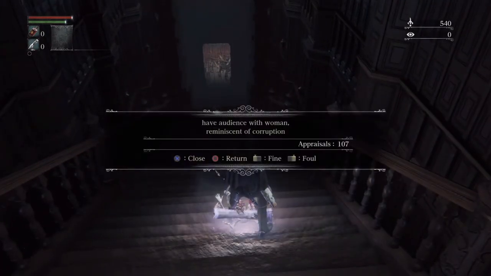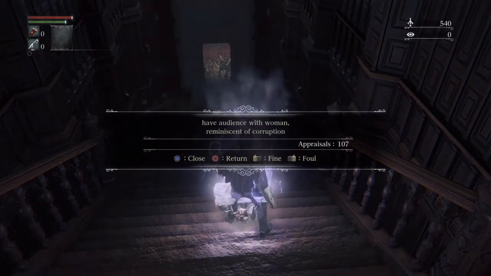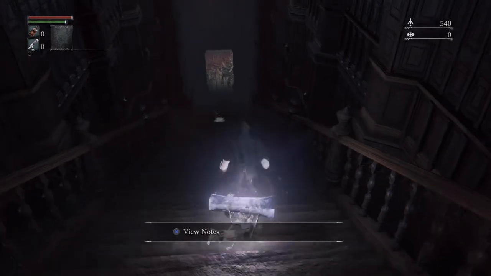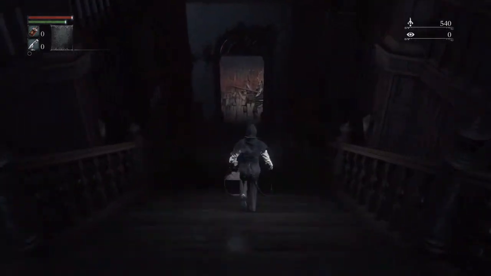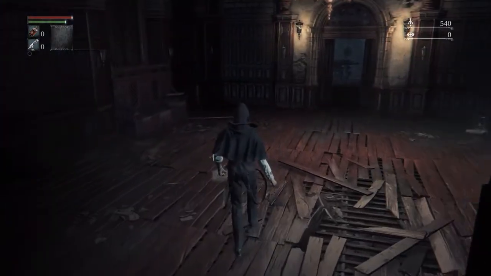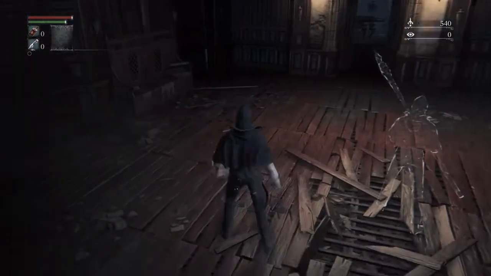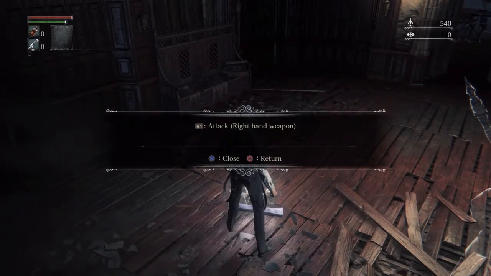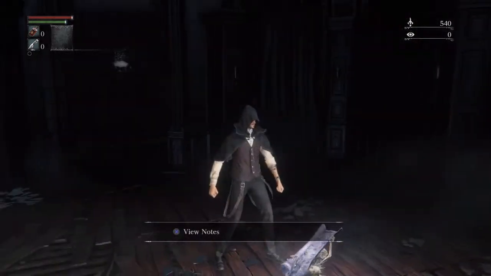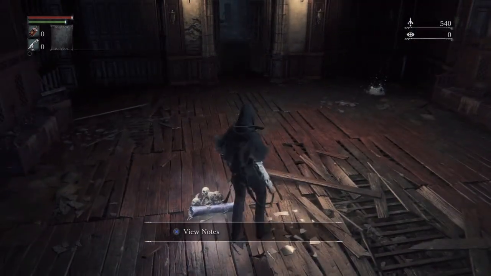And here's the notes. You can see, if you're playing online, that other people have left notes for you, and you can rate them fine or foul. If you rate them foul, I don't believe anything happens. But if you rate them fine, you can actually heal that person. It gives them a small little boost of health, and it's pretty helpful. If you're playing offline, you will see a few of these, like this one. Part of the tutorial. So you can take a moment to read those, but I'm going to continue on.